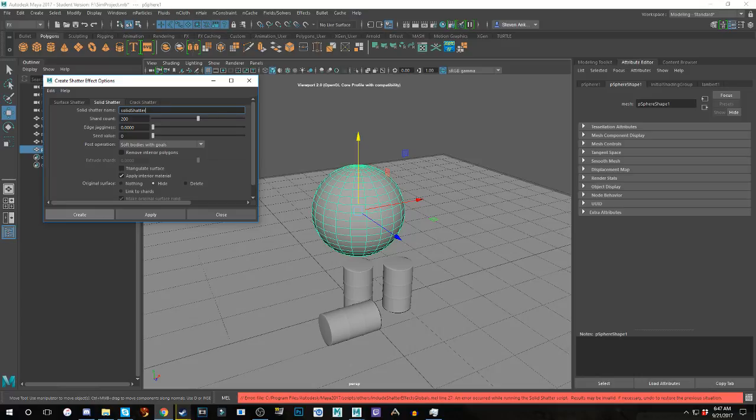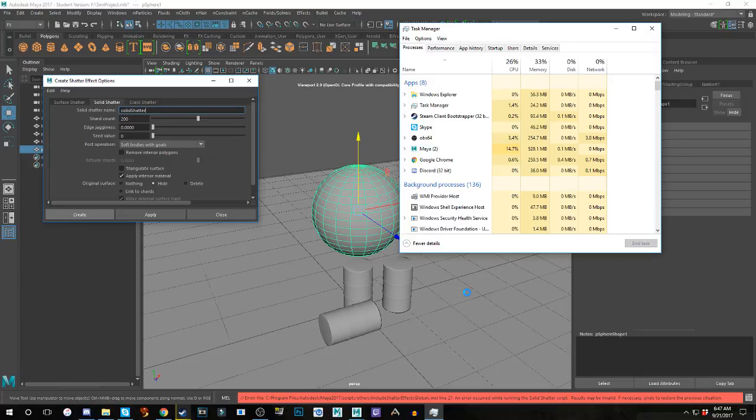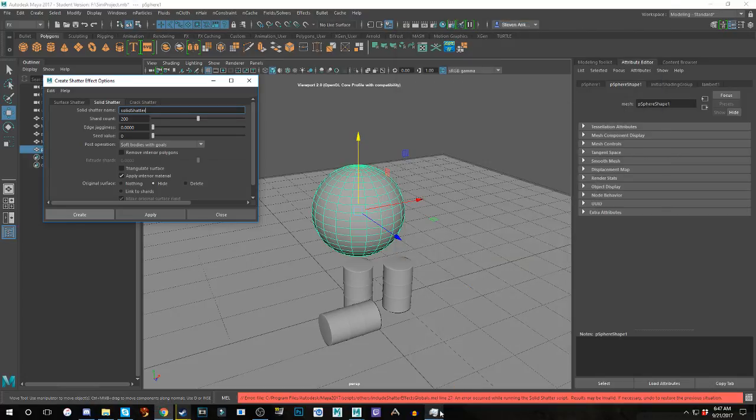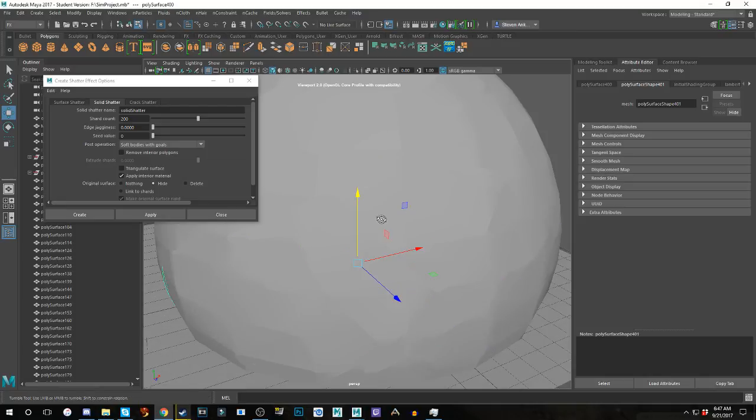After this song, I'm gonna pick something else. Let's see. Yeah, that's running pretty hard right now. Holy crap.